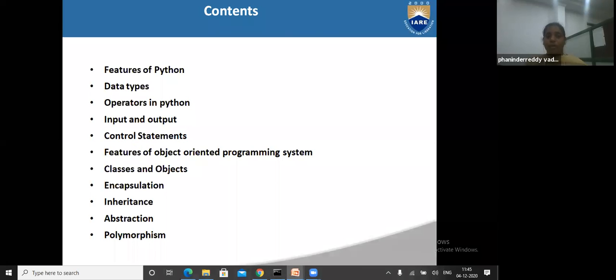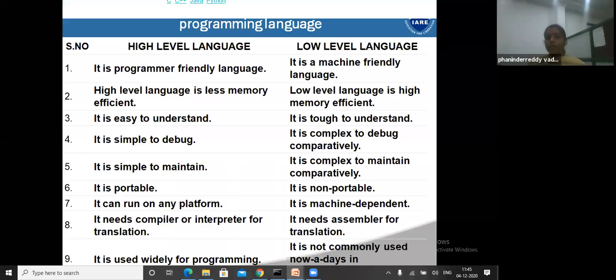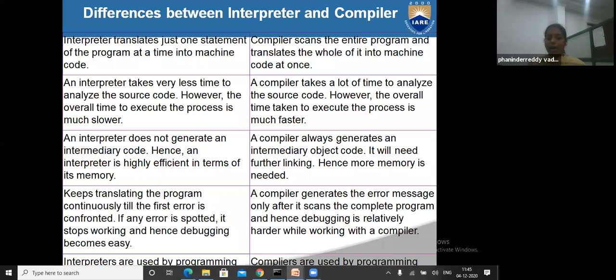Interpreter takes less time and is highly efficient, but a compiler takes more time, debugging time is more, and it will check the full code. If I have written 1000 lines of code, it will check all thousand lines, and only after that you will get your mistake.